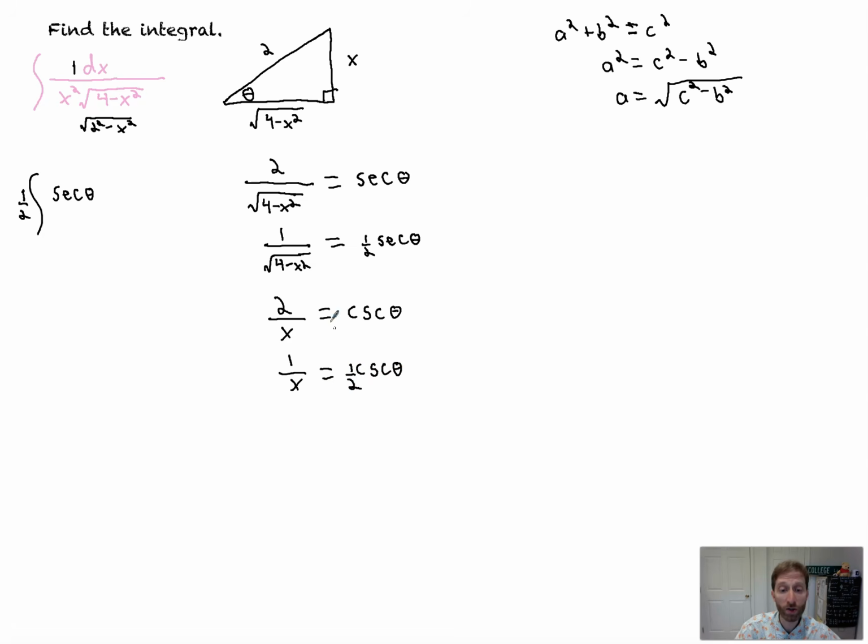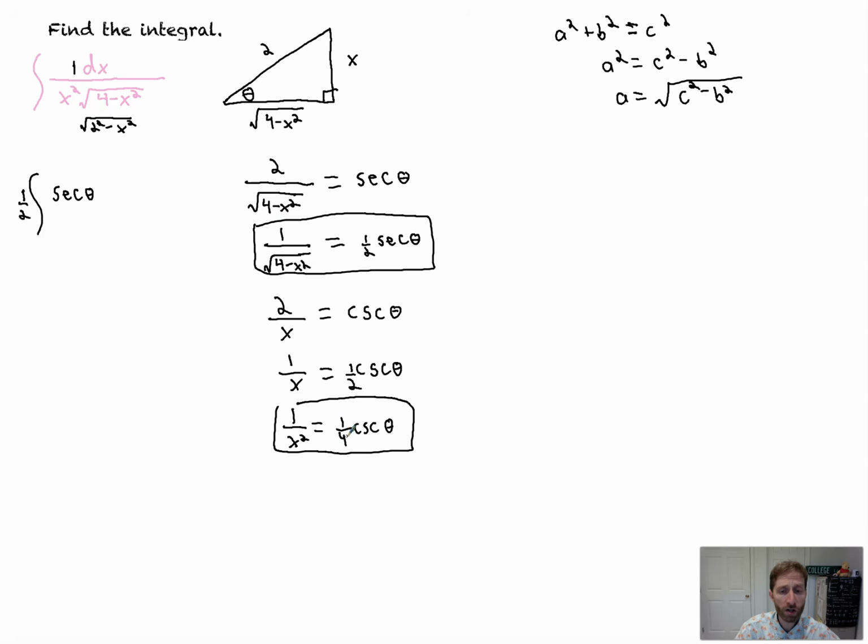And then we want it squared, so we're going to square both sides. So it's 1 over x squared equals 1/4 cosecant squared theta. So another manipulation, but we now have this, and we now have that as our substitutions. The coefficient of 1/4, I again will factor out. I'm going to take that out of there, because I can. And this is going to then just be cosecant squared theta. That gets me 1 over x squared.